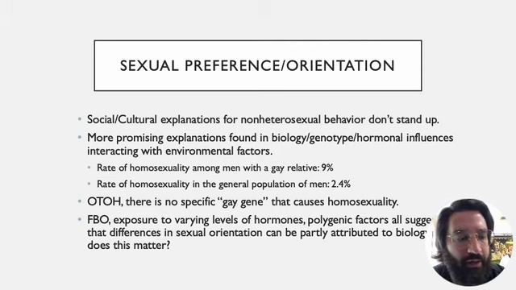And why would that matter, right? Well, it might matter because if it's not just a characteristic that a person chooses, if it's more related to their biological constitution and programming, it's harder for us to justify discrimination against LGBTQ individuals, right? Because if this is not something that is entirely chosen in all cases, if this is to some degree a result of biology, then it would be kind of cruel to punish people for something that isn't directly within their control, that it's not something that they are choosing to do. To punish and bully or harass people for their sexual preference or orientation would then be seen as, again, a cruel and unusual sort of punishment.